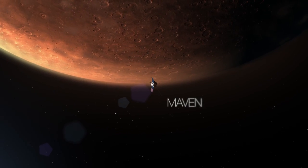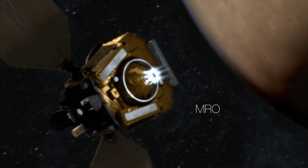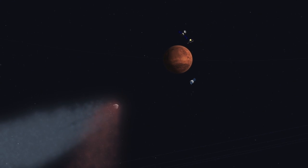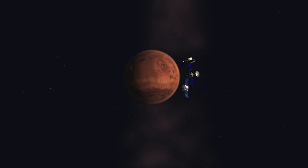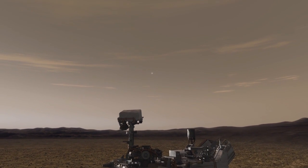We're going to hide behind Mars — kind of like diving under your desk when there's an earthquake and flying glass around. It's exactly the same sort of thing. We're not going to take any chances. We've taken steps to make sure our orbiters are on the other side of Mars at the time. When Mars moves ahead and through the orbital debris of the comet, we hide those spacecraft behind the planet itself. Take your observations, duck and cover. The rovers are safe, and Mars does have an atmosphere that will protect it from the smallest particles.